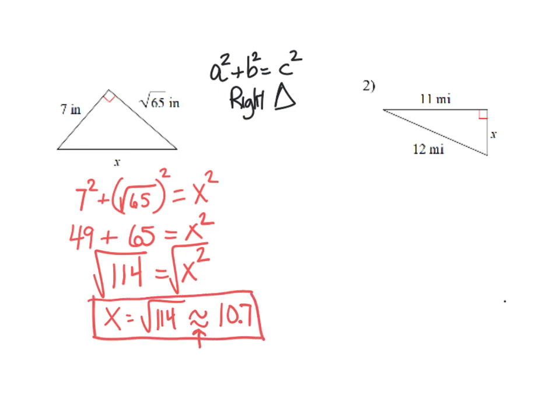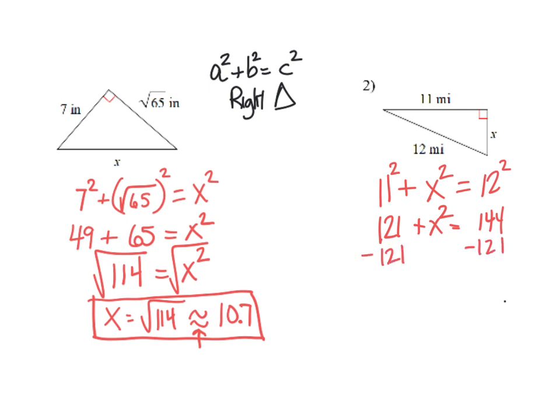So that's one scenario. The other scenario would be when they already gave you the hypotenuse. In this example over here, I know the hypotenuse and I'm looking for one of the other legs. I'm still going to use my Pythagorean theorem, but this time what I'm looking for is different. One of the legs is an 11, but I don't know the other leg, so I'll just call it x squared, but it's going to equal the hypotenuse squared. Right, 121 plus x squared equals 144. Now to solve for x, you're going to have to subtract that 121 to the other side.